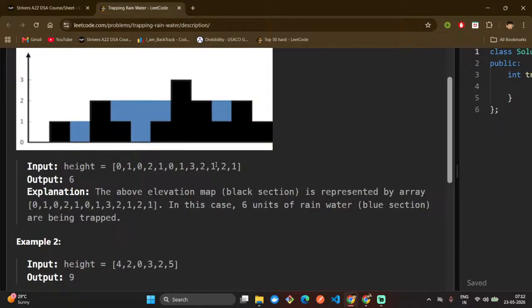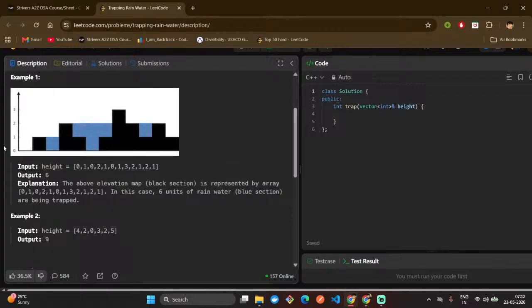Nothing can hold. This much can hold? Okay, so this is the height, right? Nothing holds at this height. So it can't hold the water.